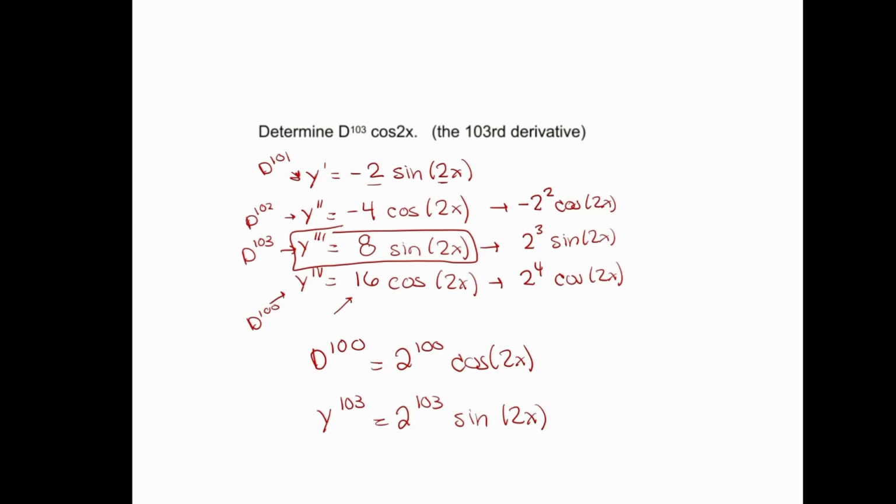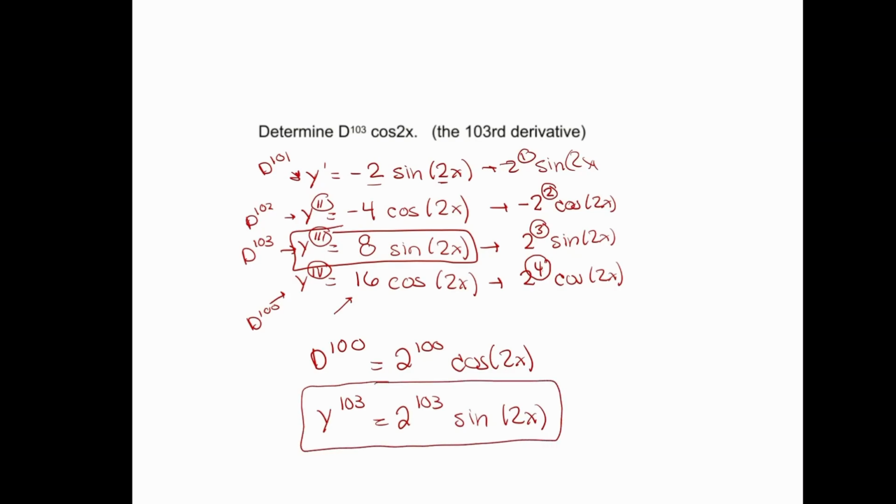So when we're looking at these patterns, this is my 2 to the power of 4. This was my 4th derivative. 2 to the power of 3. This was my 3rd derivative. 2 to the power of 2. That was my 2nd derivative. If we wanted to, we could say this was 2 to the power of 1 sine 2x, and that would be just 2 raised to the power of 1. So now, without having to do 103 derivatives, we have been able to determine the 103rd derivative in order to be able to determine how to calibrate these sensors to analyze ongoing oscillations.